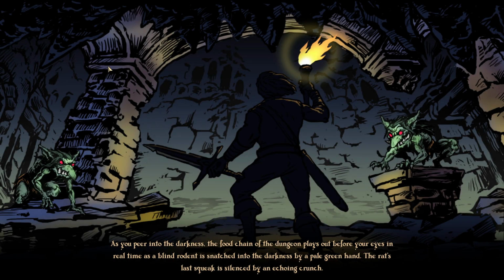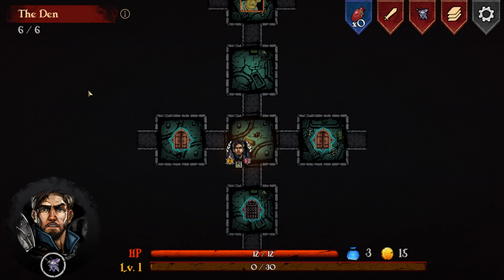The den. Things nest here that have not seen sunlight for centuries. The stench of waste permeates the stale air, and your eyes take time to adjust to the light. As you peer into the darkness, the food chain of the dungeon plays out before your eyes in real time as the blind rodent is snatched into the darkness by a pale green hand. The rat's last squeak is silenced by an echoing crunch.